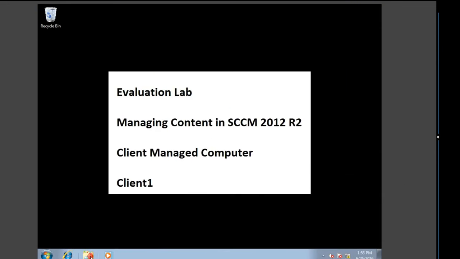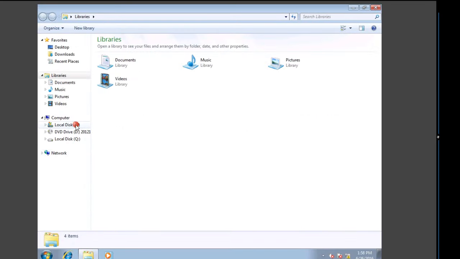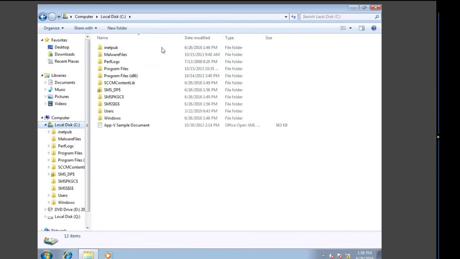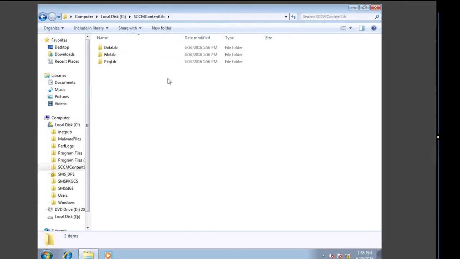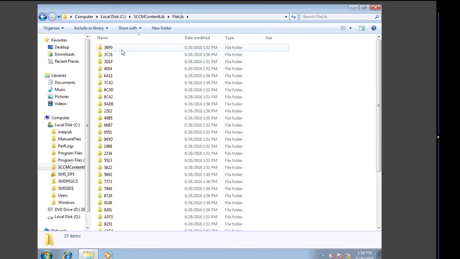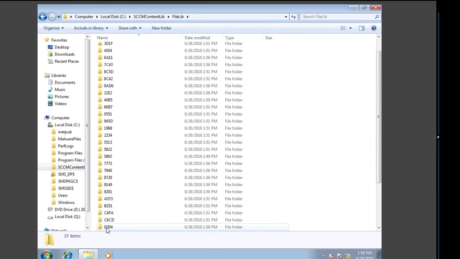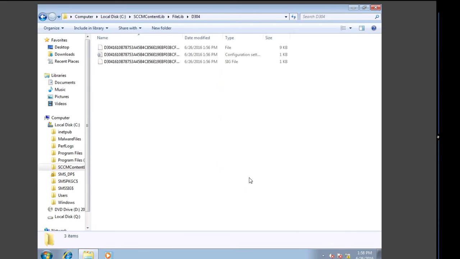If I go to the C drive and click on the SCCM content library, I'm not going to go into all the files and go through everything. But if we just go to the library, and if we click on D304, we will see that there are three files here.